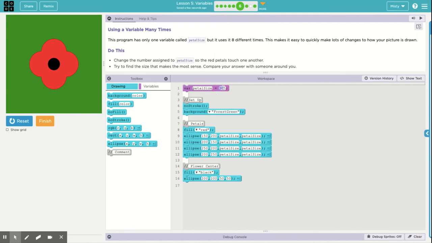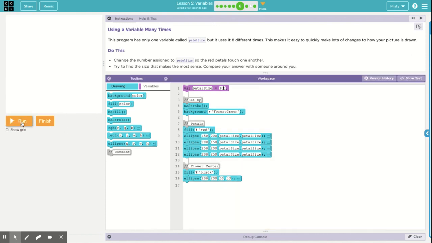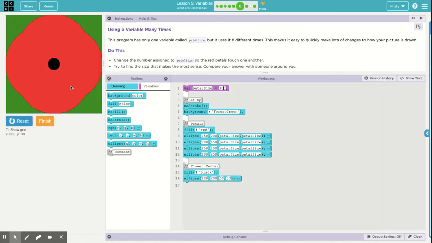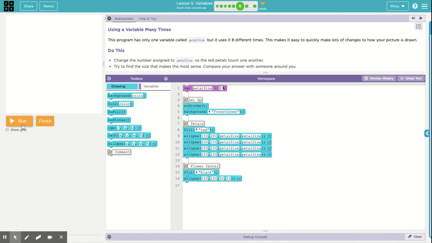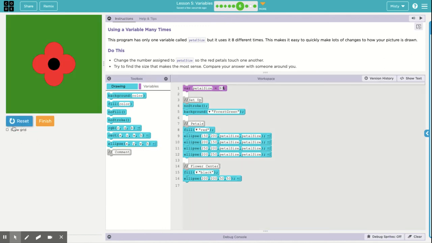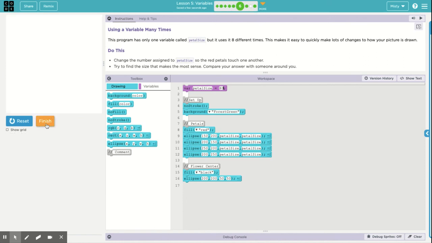If you make the petals really big, you can really see them get just awful. Let's go back and make that 80 again before I leave it. All right, I like the way that looks. I'm going to click finish.